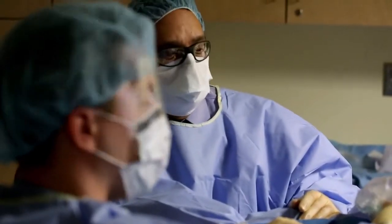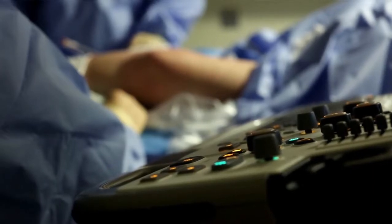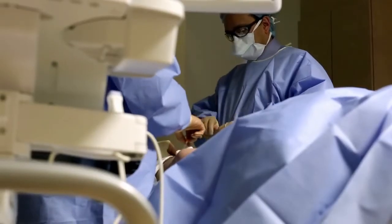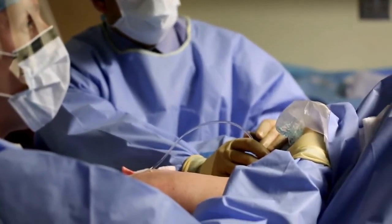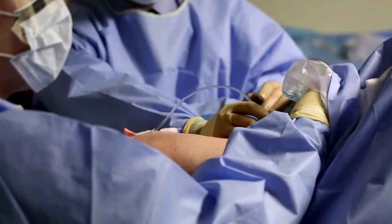Recently we had a gentleman who came to our hospital with a ruptured aneurysm. The chance of him surviving was probably about 50%. Utilizing these techniques, without using general anesthesia and using these minimally invasive access options, we were able to fix his aneurysm within 90 minutes of him coming to our hospital. To see everyone working in such harmony and to get what is an outstanding outcome really felt good.